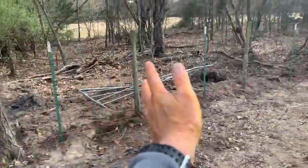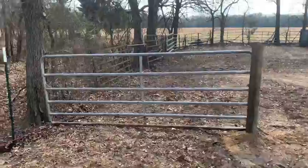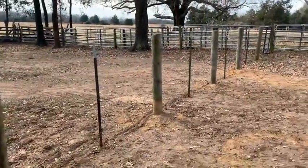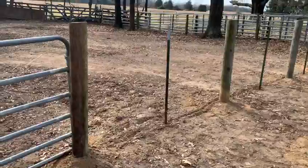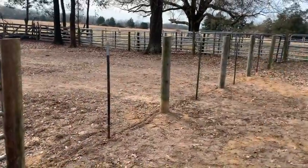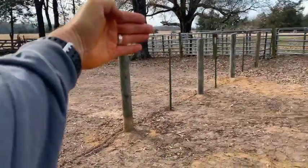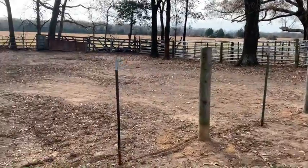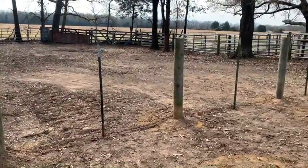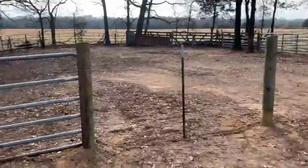This right here is kind of an uneven, weird little section, so we're just going to put some cattle panels here. This is the main area where we put a 12-foot gate so we can come in. We haven't mounted it yet — it's a very heavy gate. We got wood posts here mainly because I had these six-inch wood posts already, so I used them, with a T-post in the middle. I'm going to come back and put cattle panels across this section. I also have some leftover two-by-sixes, so I'm going to run a two-by-six horizontal across the top. This is more of a visual deterrent and also gives a place to anchor the cattle panel — we can staple it to that — which should really give it some stability.